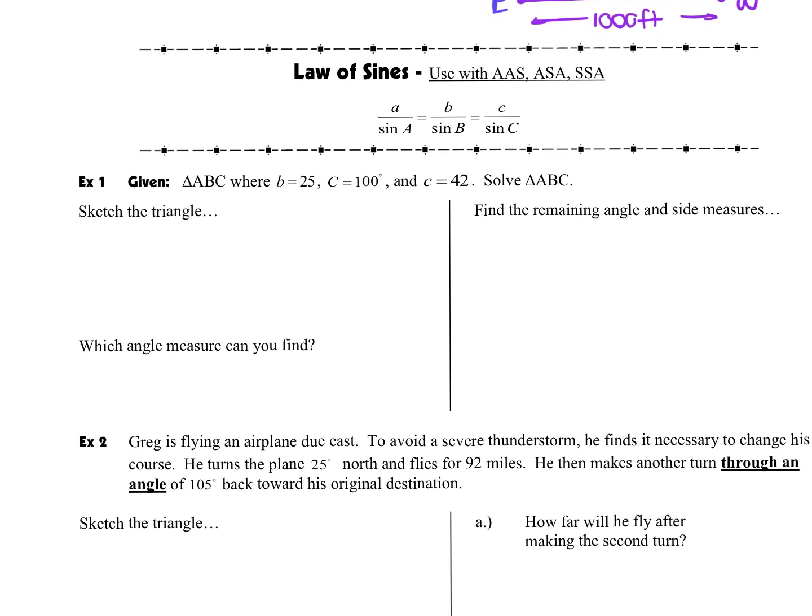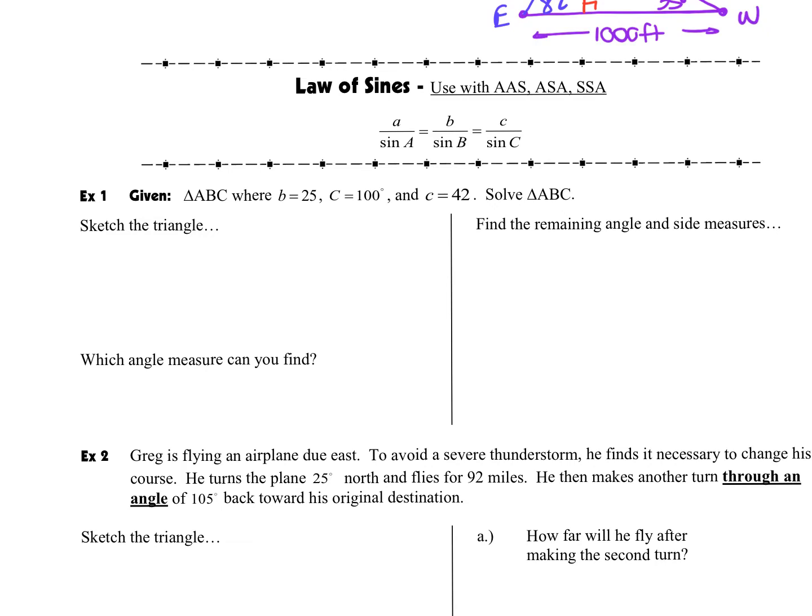So that brings us to our new formula here called the law of sines. And the way the law of sines is going to work is like this. So I'm going to draw a little triangle here. It doesn't matter what the triangle looks like, it just should look like a triangle. So I'm going to have this triangle ABC. And what we want to understand is that mathematicians will tell us that if we have this angle A, the side across from angle A can be denoted with a lowercase a. Then if I have angle B, the side across from angle B will be denoted with a lowercase b. And if I have angle C, the side across from angle C will be denoted with a lowercase c.